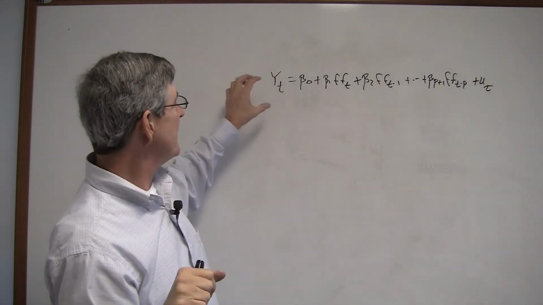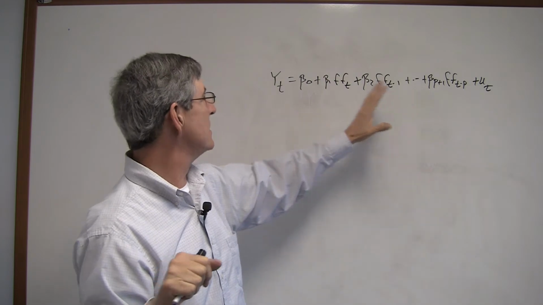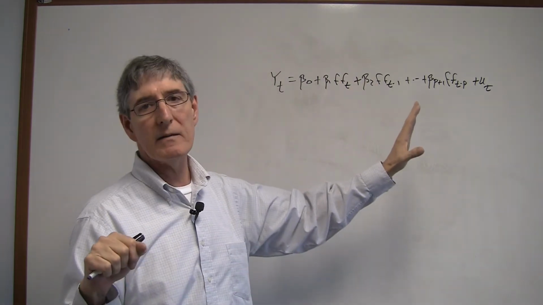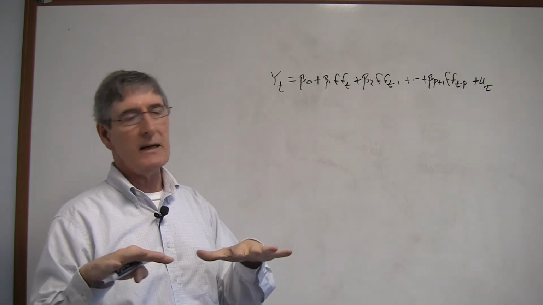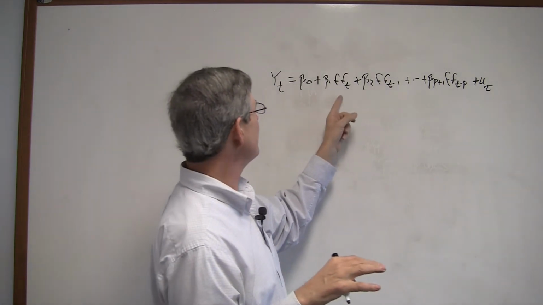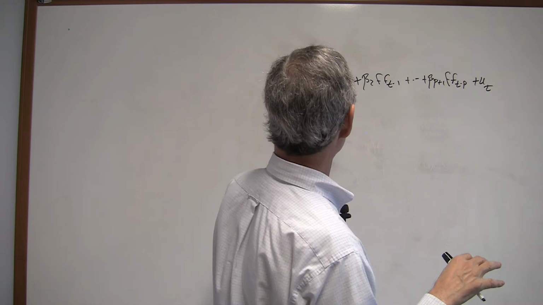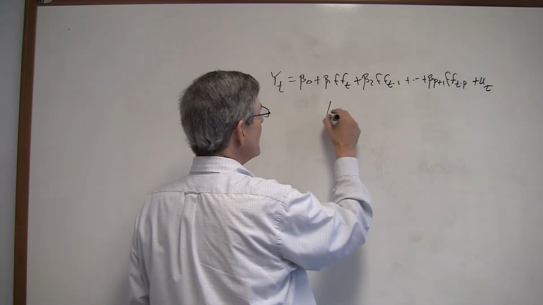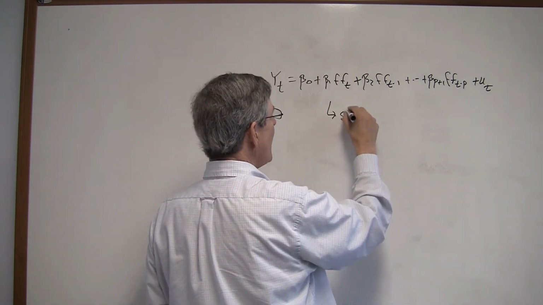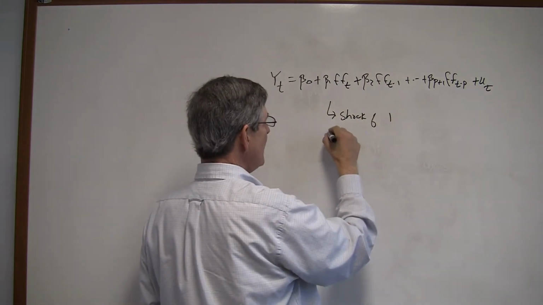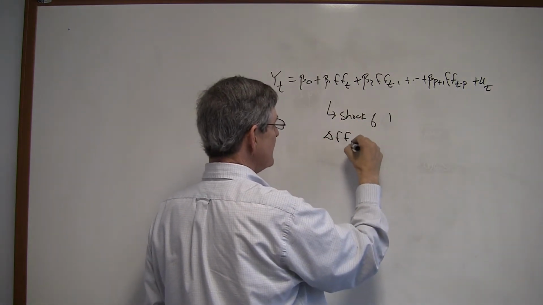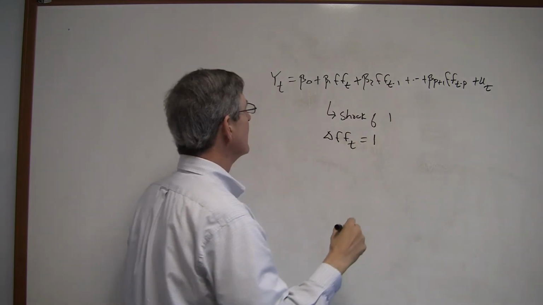So we're going to imagine the federal funds rate is, let's just make it 0 in every period except 1. It really wouldn't matter what we made it. We would have to renormalize around whatever mean. So it's easiest to just think of the federal funds rate as being 0 in all periods. And here we're going to have a shock of 1 unit. That is, the change in the federal funds rate at t is going to be 1.